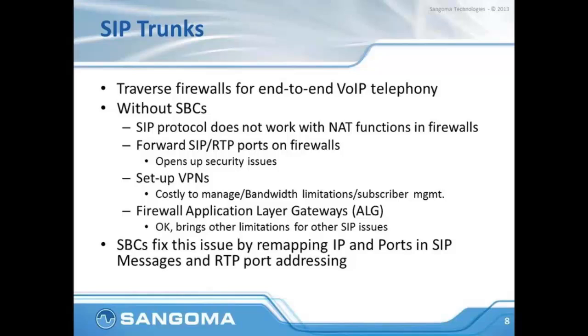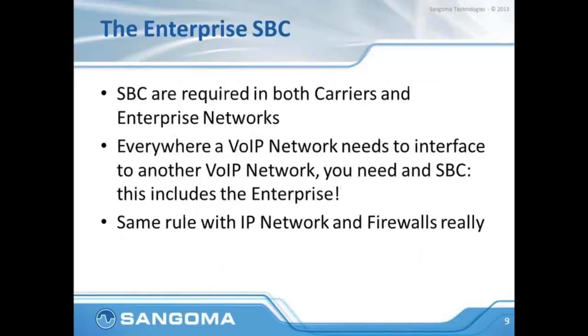So that brings us to the Enterprise SBC, which you started to talk about, but why do we need that if the carrier already has one? Yeah, so the carrier has one. He uses it to protect his own IP network. When you get to your enterprise voice over IP network, and now you open it up to a SIP trunk, to another voice over IP network, you start to need to do the same thing. So you need to protect yourself from unwanted or bad people coming in over, let's say if you're using the internet, you now have to protect yourself against those threats.